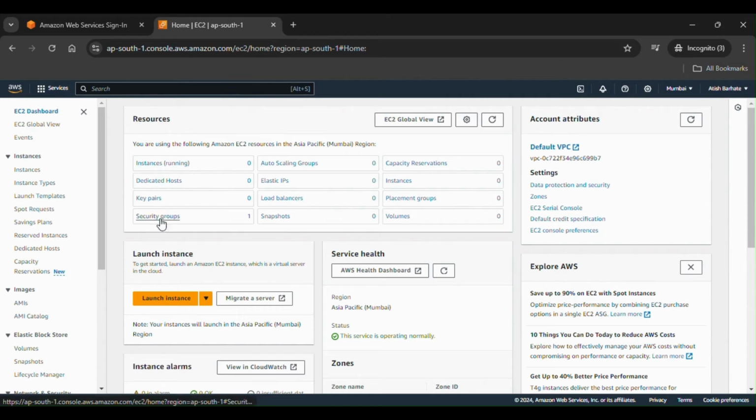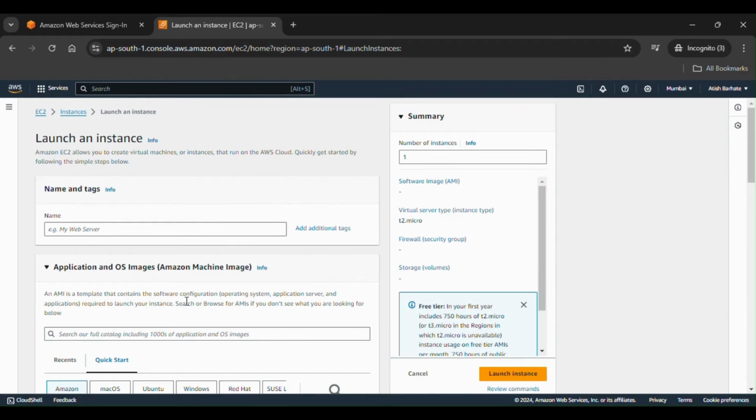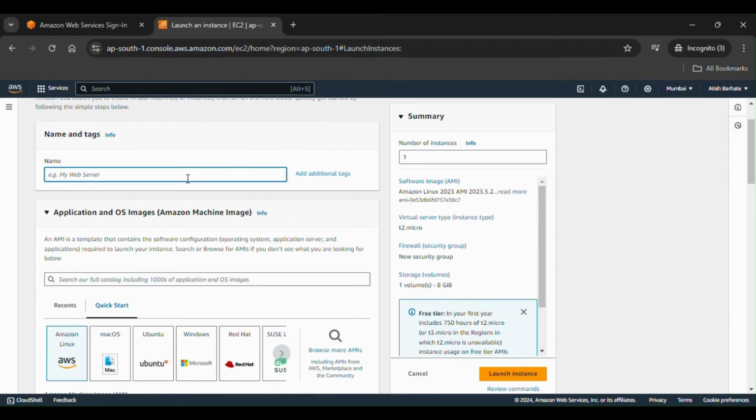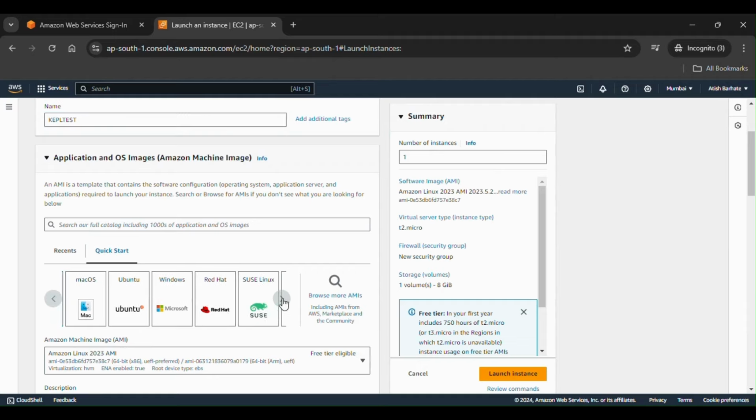So we need to click on launch instance. Enter your instance name. Choose the operating system for your VM. So I'm choosing Microsoft.